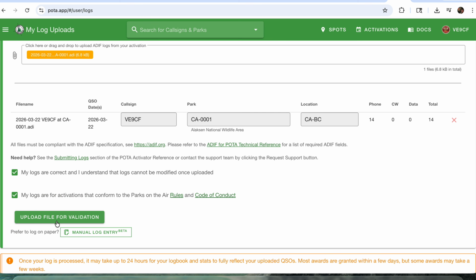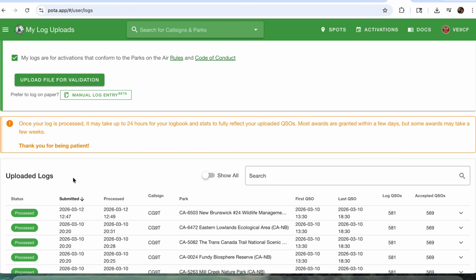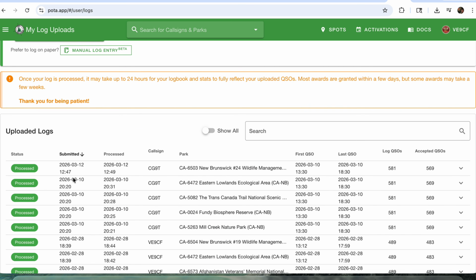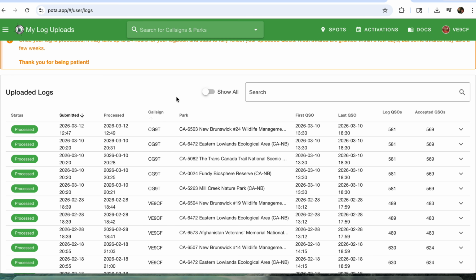I'm not going to do that because I don't want to upload this fake file to Parks on the Air. And what happens afterwards, if you scroll down on the screen here, you'll see your logs. The log that you just uploaded will come up across and say processing or pending. And then when it's finished, it will show processed. Processed, that's the word.